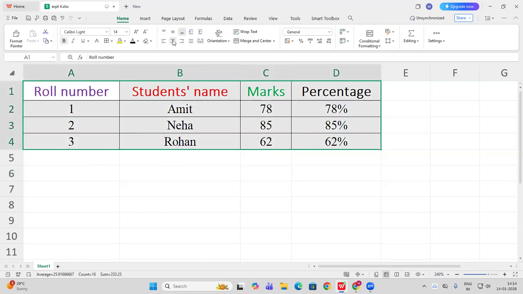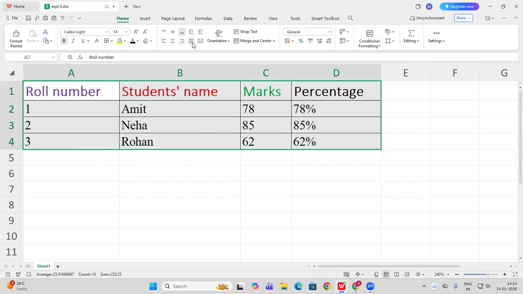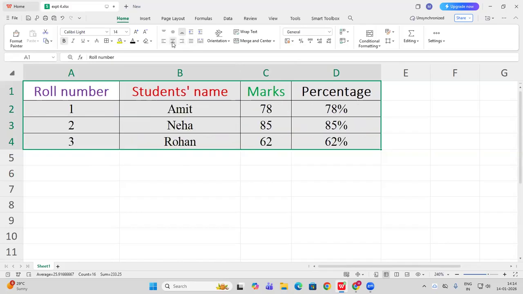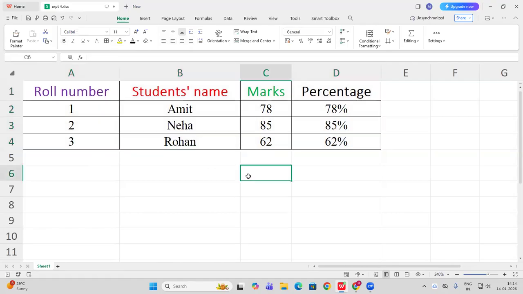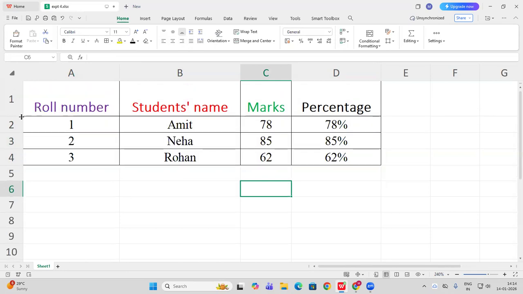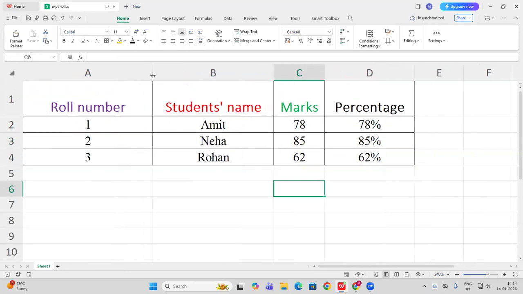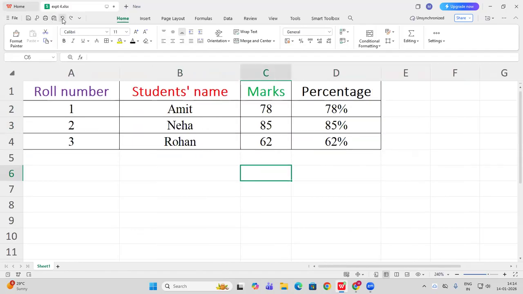Select all data. You can make left, center, right, but generally select center. Now we can adjust row height. You can change row height. You can change column width. Okay, or you can undo.